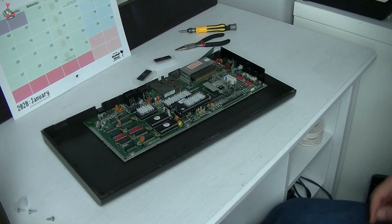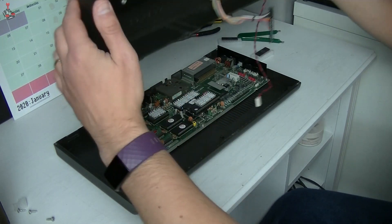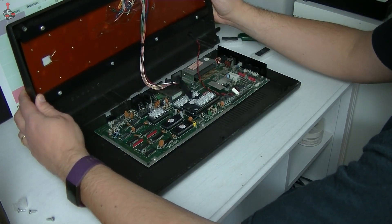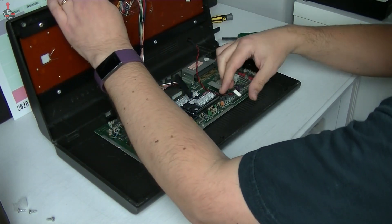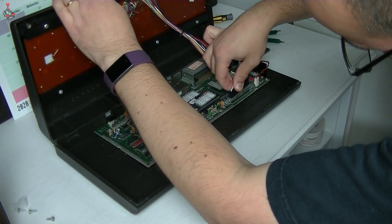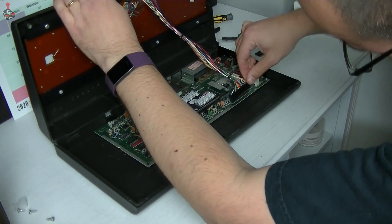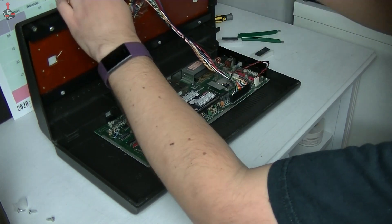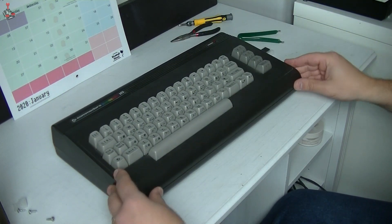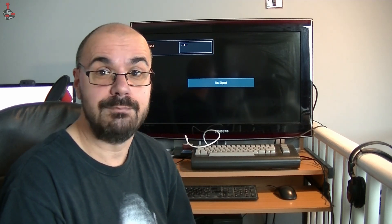That's all in. We'll give it a quick test. I won't screw it up — in more ways than one. What I want to do is pop the keyboard back on. I won't screw the case up just in case there's any issues. There's only three screws so I may as well just pop that back on and give it a test. Now for the big moment — is it as simple as just popping that replacement PCB in on top of the TED chip? Are we going to get the result we want?